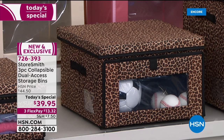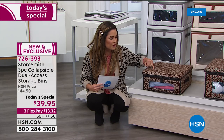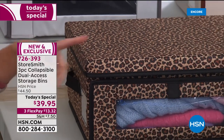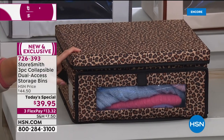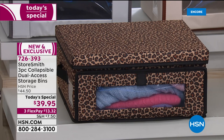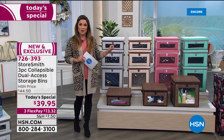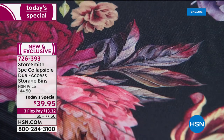These are gorgeous — I love animal print. We have a leopard print for you; in fact we have six options: solid colors and two prints. The leopard has a creamy tan beige background with a chocolatey brown and dark black print. If you're looking to add a little fun and excitement to the closet, laundry room, entryway, or living room, these are made to be seen. We do have another pattern that I think is equally gorgeous and I have a feeling it will be the most popular tonight.